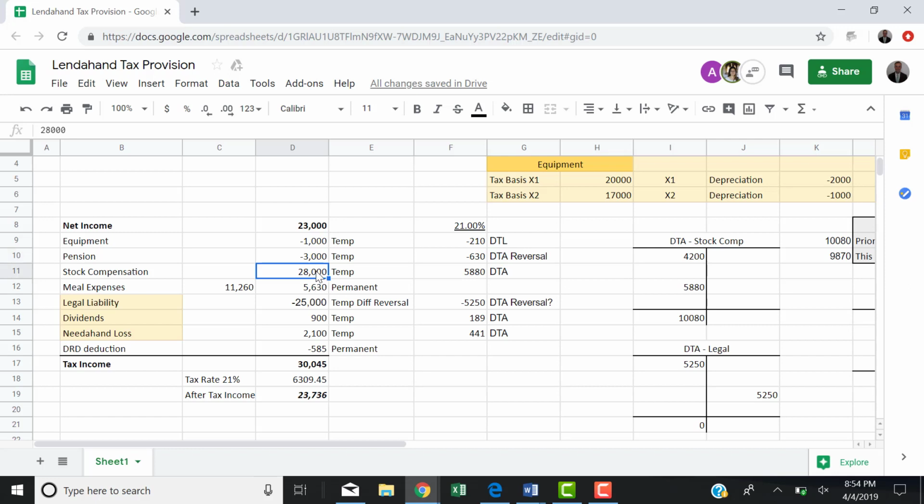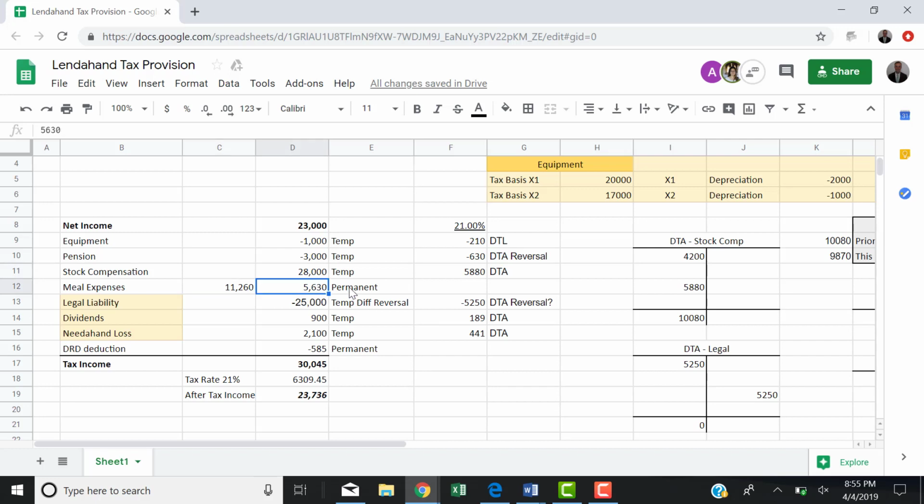Stock compensation, what's the difference? Well, you are only allowed to deduct it when it's paid. Whatever the tax deduction is, 2,000. So you gave them a compensation of 2,000. You can see that on the journal entry, the cash of 3,000 and PIK of 2,000, and then the common stock credit of 5,000. 2,000 is what you're allowed to deduct. You tried to deduct 30,000 in book, but tax only lets you do 2, so you have to add back 28,000. Meals, you can only do half, so you see that was the cost. You have to add back half.